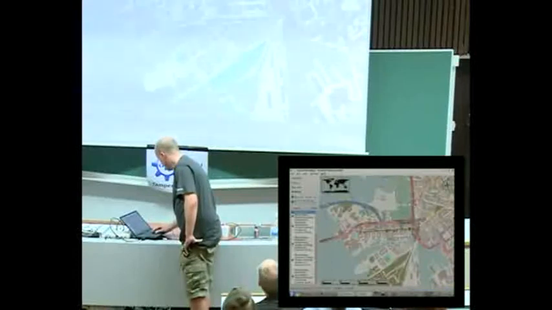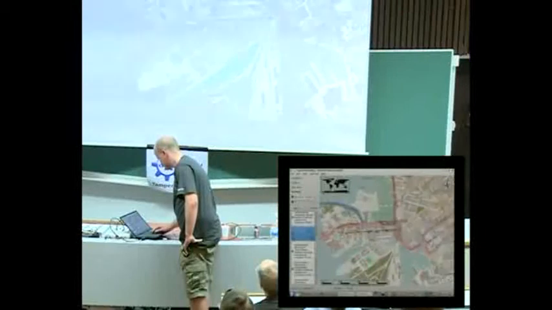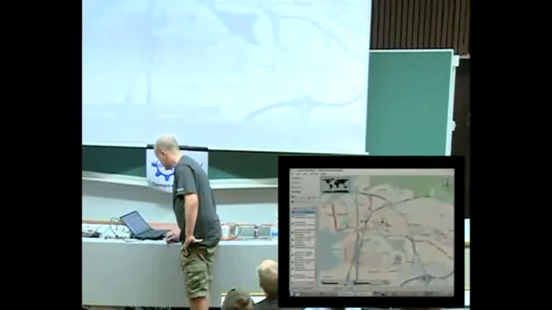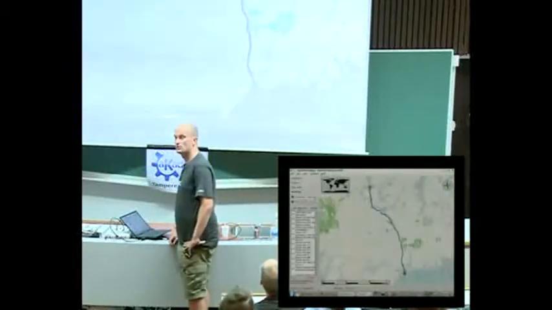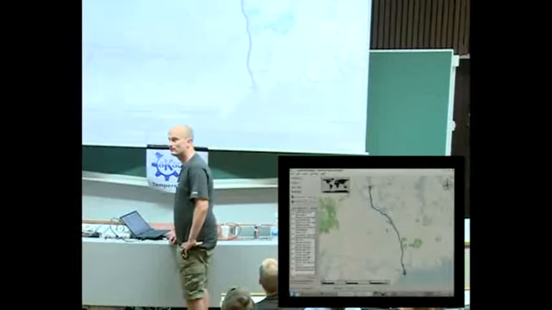We can choose one of those results, and then we can press get directions and it will show the route in between.